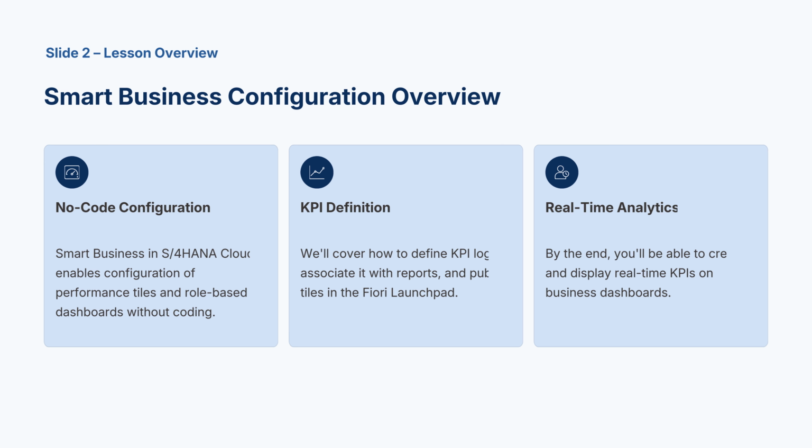SAP's smart business applications allow you to design, monitor, and visualize KPIs directly inside the system. No external BI tools required. You'll learn how to define a KPI, configure evaluations, create tiles, and assemble dashboards tailored to business roles. By the end of this lesson, you'll be able to publish live analytics that drive continuous improvement.